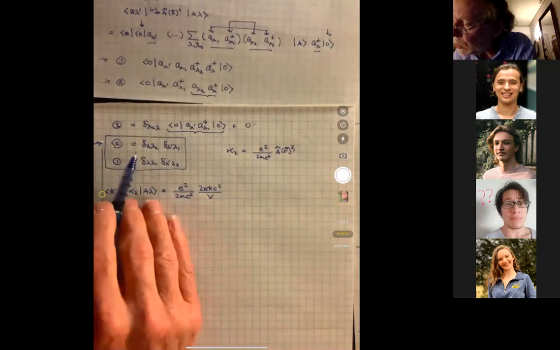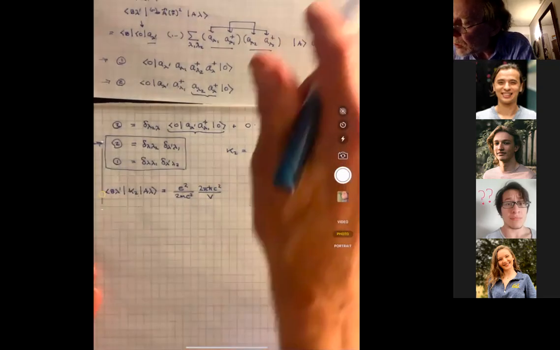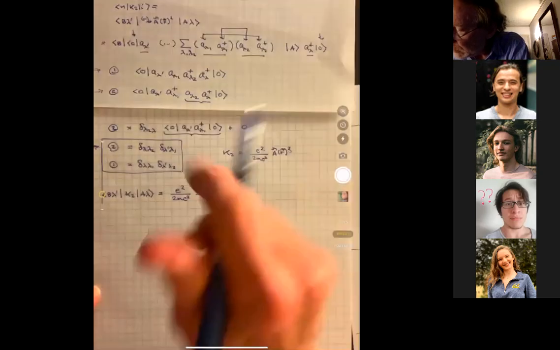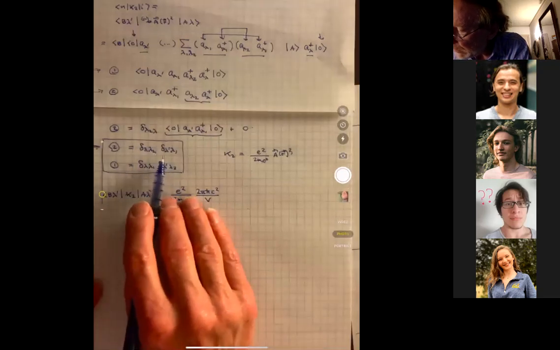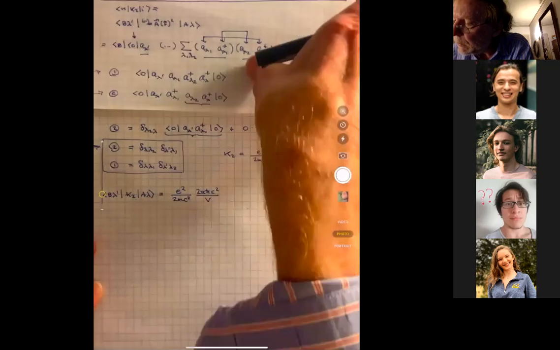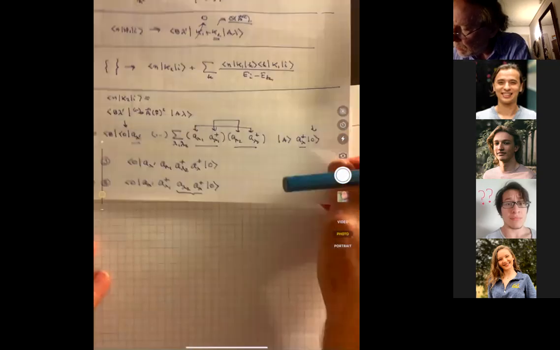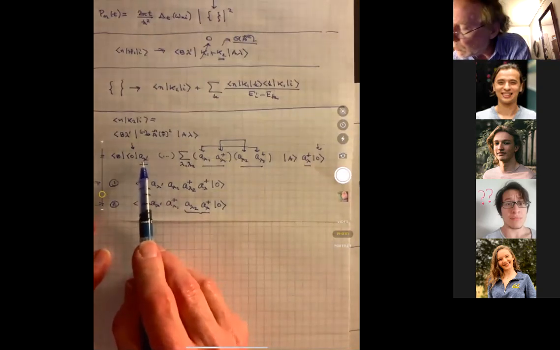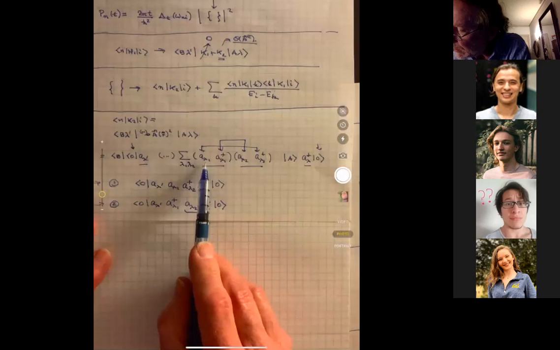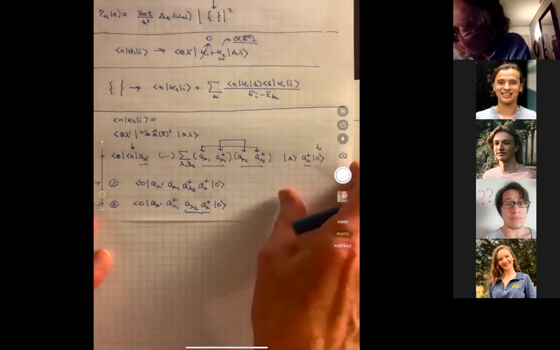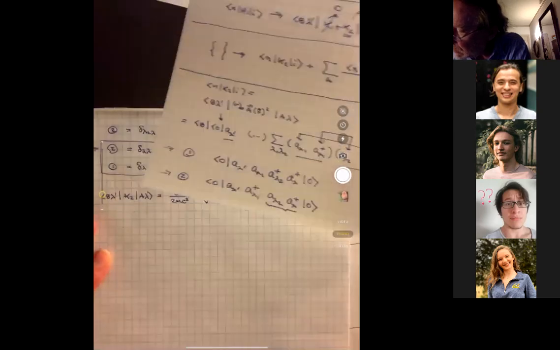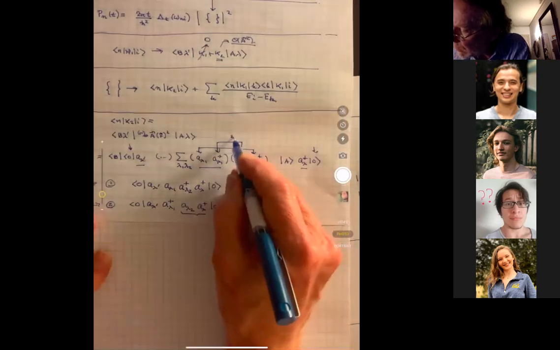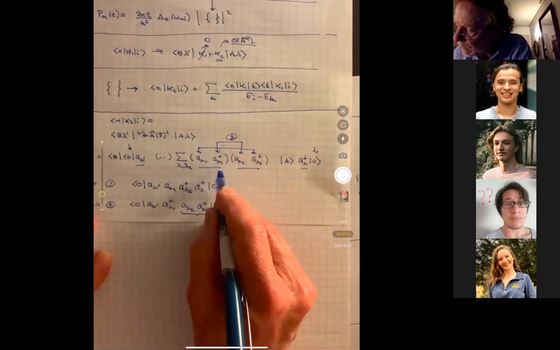And let's work on case 2 here then. So in case 2, first of all, let's say lambda 1 is equal to lambda prime. So the lambda prime is the mode of the outgoing photon, and the lambda 1 was the a lambda 1 dagger. This is case 2 here. It's the annihilation operator here.